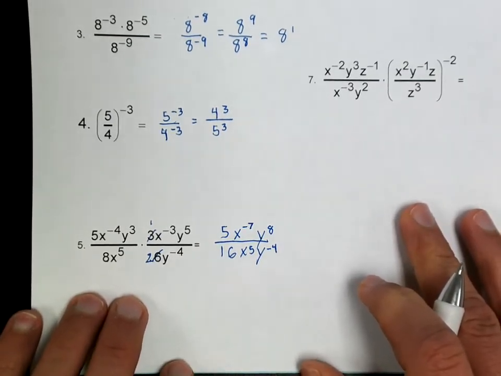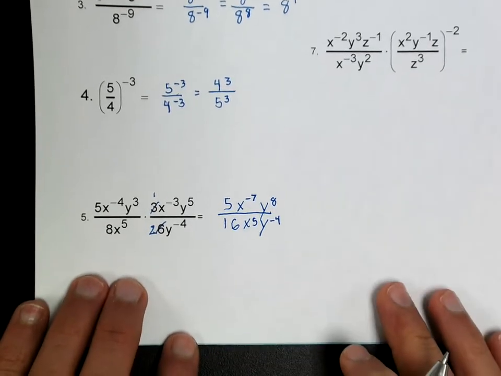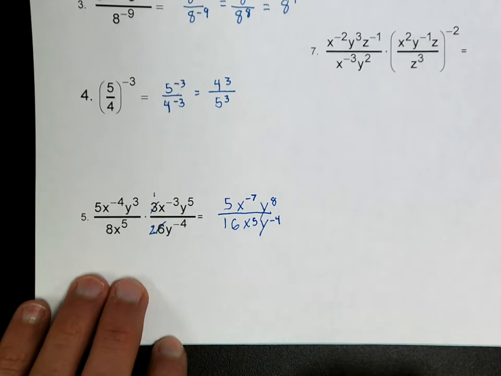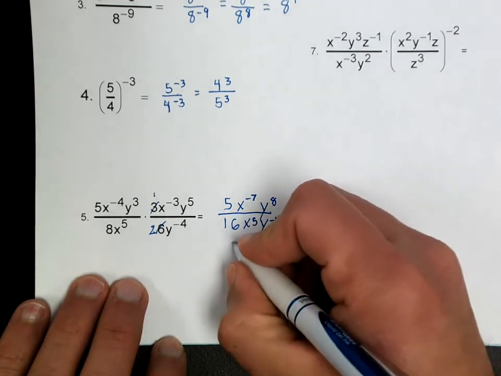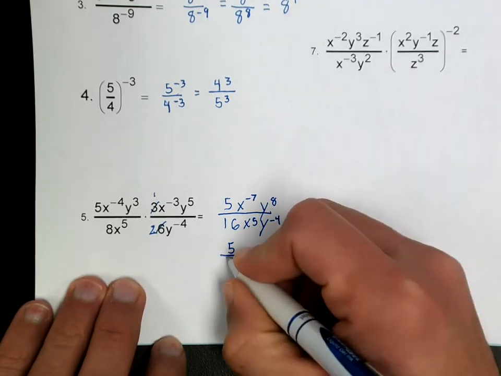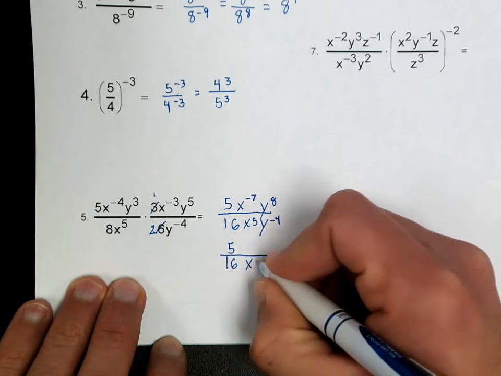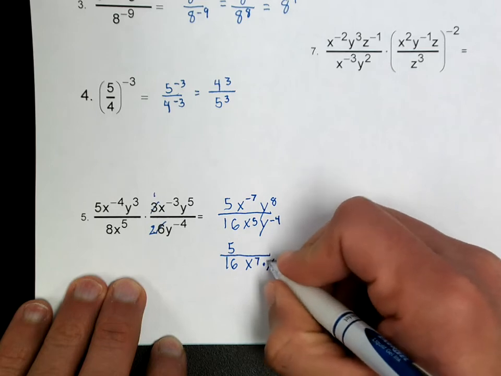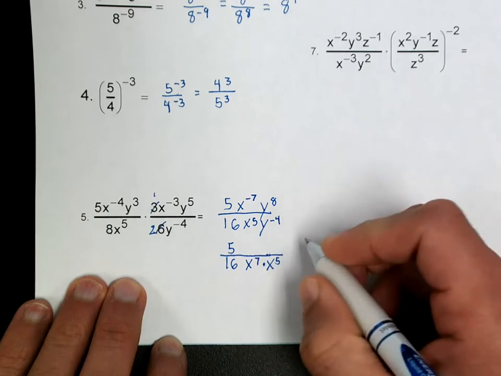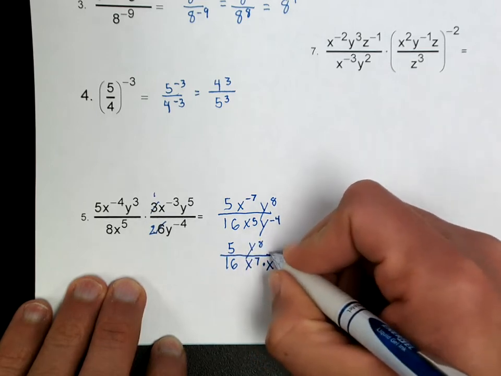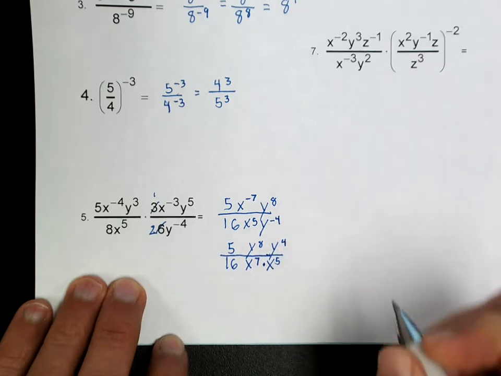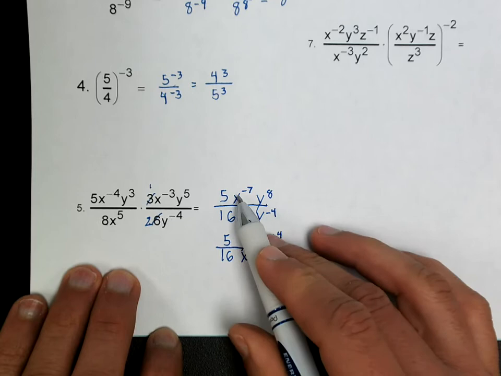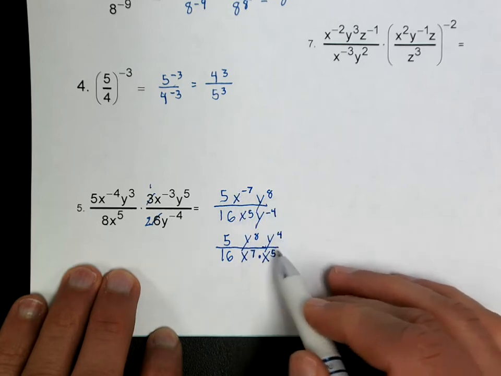Alright, now, again, how you do this is really up to you. You might be able to do it faster, and that's okay, as long as we get the same answer. So, now on this one, what I like to do after that, especially if you find this kind of difficult, is bring everything that has a negative exponent up to its appropriate place. So this is a negative exponent, so I'm going to bring that up. This has a negative exponent, so I'm going to bring that down. And then now I can combine those.